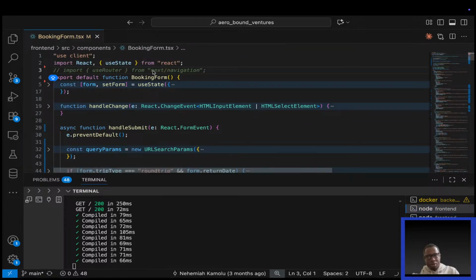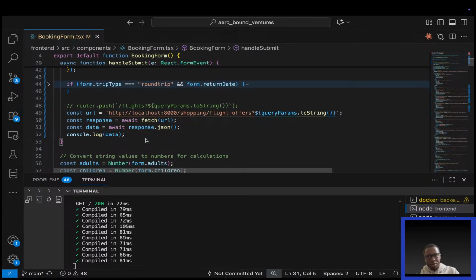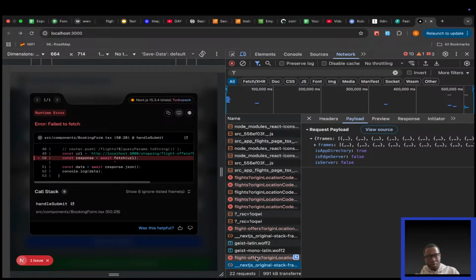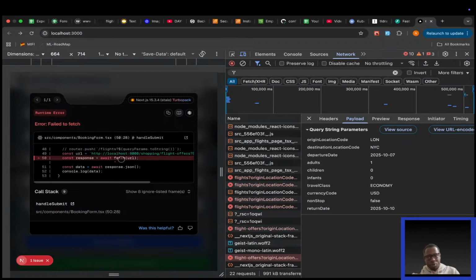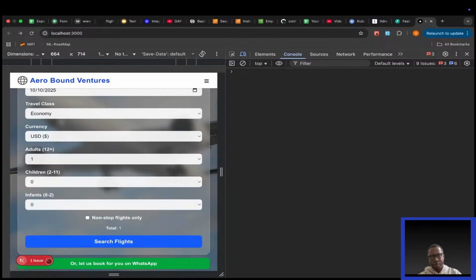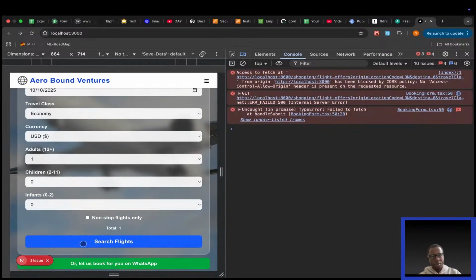Remove this. Click. So it's complaining about the fetch API. So the question I should be asking, because this is next, okay? Am I on the server or am I doing this on the backend? But I want to show you something. I want to click this. I want to clear this, okay? Close this, hit send, and show you something interesting.